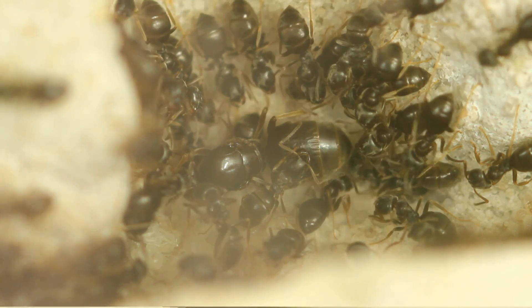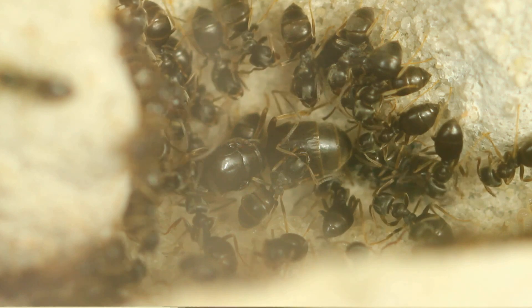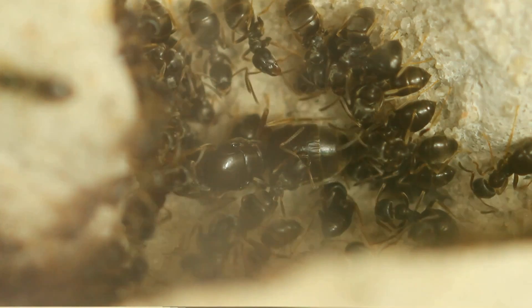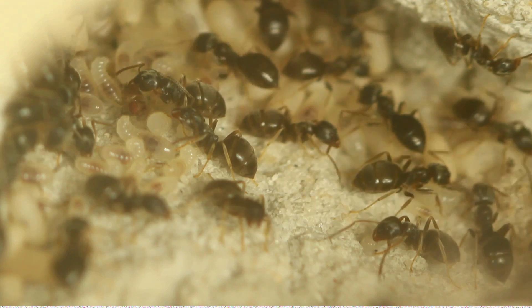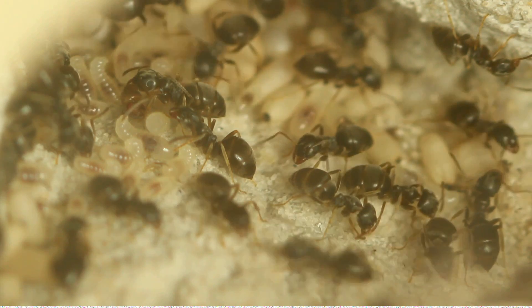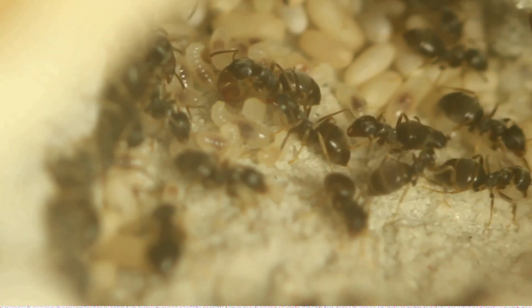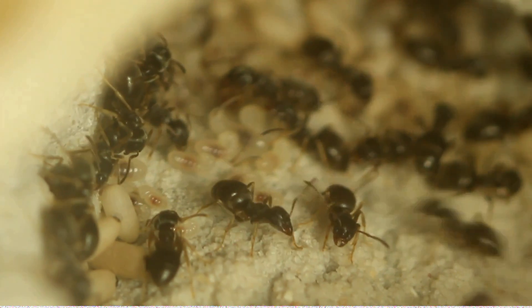This is the first video in a series I would like to do about what to expect for your ant colonies. This is a small, second-year Lasius colony — an unidentified species here in Raleigh, North Carolina, probably very similar in behavior, feeding habits, and growth rate as many other Lasius species you're going to commonly see. So I'm just going to talk about them as if they're all the same.